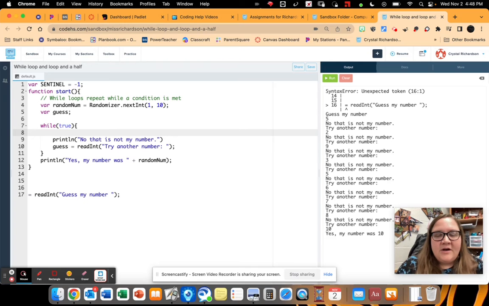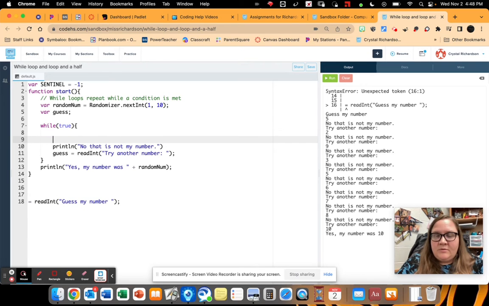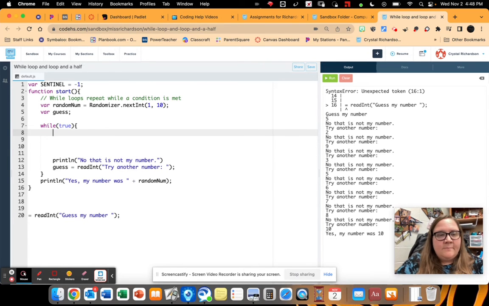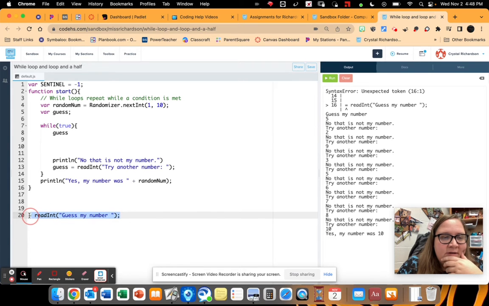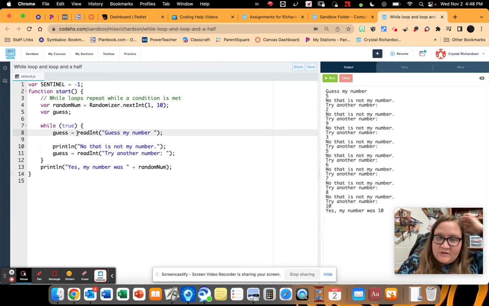Now, in here, I'm going to set up my sentinel. So I'll give myself a little bit of space. So I'm going to go if, oh, wait, can't do an if statement yet. I need to get my user to do something. So now I'm going to do guess. And then this is where I'm going to pull in that's my number. So I'm going to move that up. And now I'm just reusing that code. I like to do that so that I'm not deleting and retyping. So I'll pause and let you guys get caught up with that.